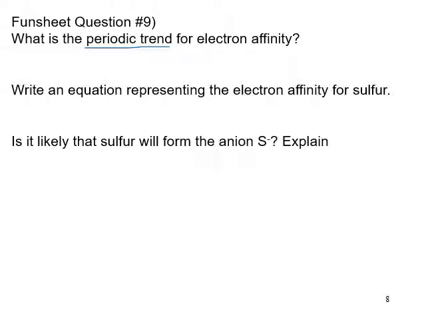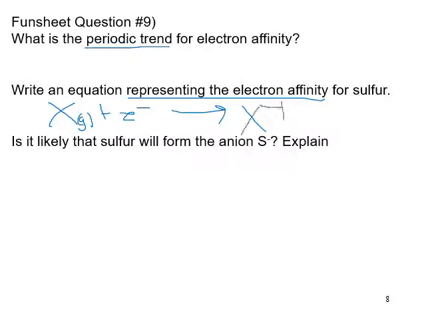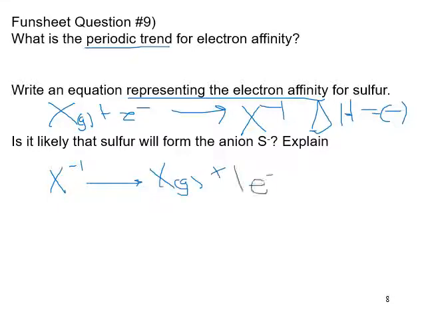To write an equation representing an electron affinity, remember you just have your substance, and then it gains an electron to make whatever anion. The delta H for that should be negative if you write it this way. Now, given our definition earlier, since electron affinity is the negative of that, you might also see it written like this. I'm just flipping it, and now your delta H for this is a positive number.